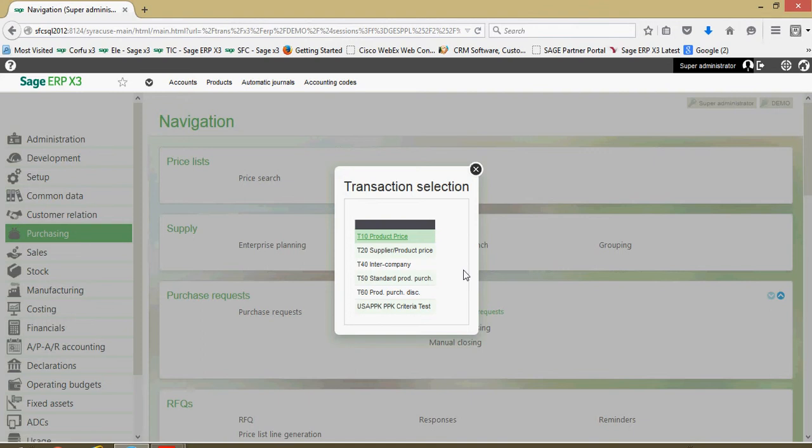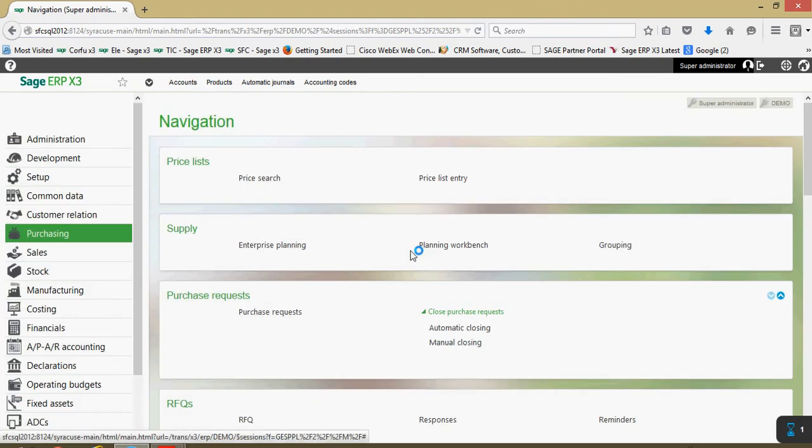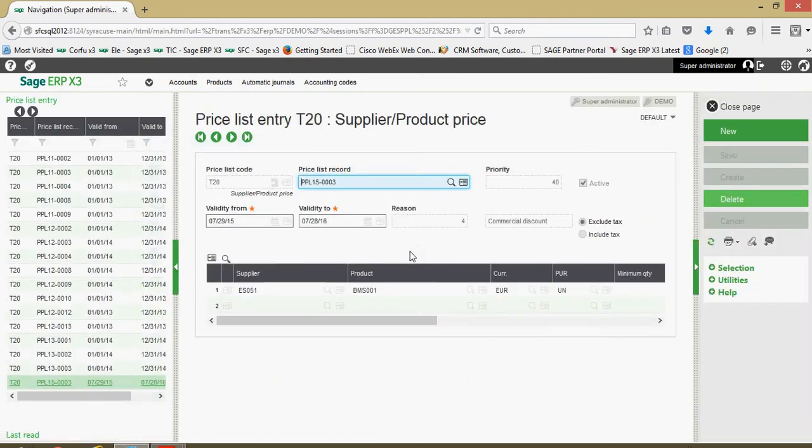At this entry transaction screen, you're going to see that there are many different transaction types from which we can choose. The one that we're going to use for this exercise is this T20 pricing parameter. This is appropriate in cases where you have specific product prices from a given supplier. You can also set up special price books for your intercompany transactions, set it up based upon statistical groups, and set up discount schedules, all within the price list functionality. So here we're going to click on our T20. Then we're going to come up here and click on our new button.